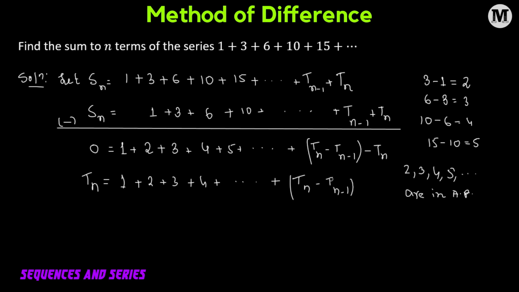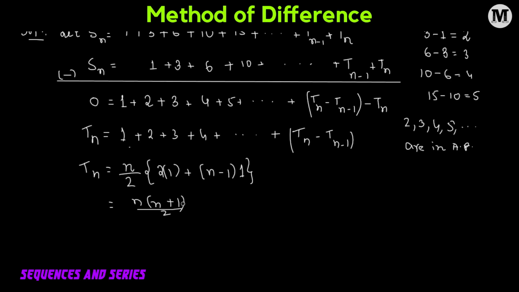Fine. Now we have Tn, and on the right hand side what we have is an arithmetic progression whose first term is 1, and the common difference is also 1, and it has got a total of n number of terms. Now we know that this is simply the sum up to the n terms. So that has a standard formula given by n over 2 multiplied to 2 times the first term added to the total number of terms minus 1 times the common difference, that is 1. So here we have n multiplied to n plus 1 divided by 2. So this gives us the sum to n terms, the sum of the first n natural numbers.